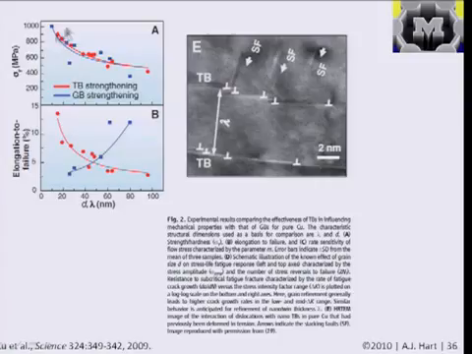size goes down. So here they're comparing the results of the two approaches, the twin boundary strengthening and the grain boundary strengthening, as a function of grain size, and they do about the same in this case for yield strength, but they do dramatically different things in terms of elongation to failure. So the mechanism is beyond scope, but it's interesting that indeed engineering these interfaces is important. And if you're interested in mechanical properties, something like this, thinking about how to engineer a material for specific properties might be an interesting topic for a project.